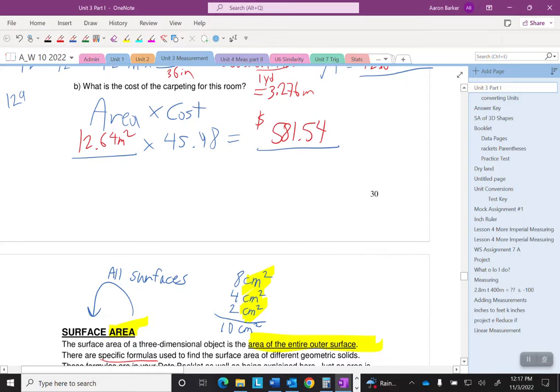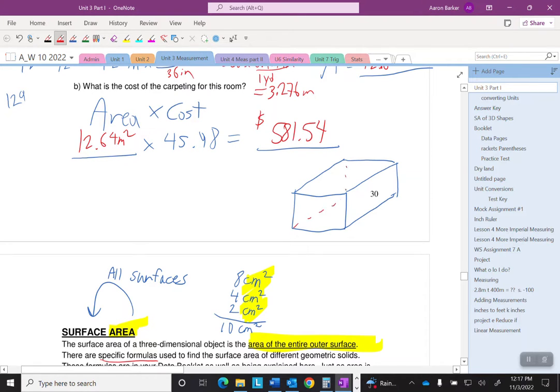Okay, so looking at surface area, we're already doing this, but we just have to look at different shapes and make sure we include all the area of all the sides. So there's a rectangle. That's what we looked at. So we then have another rectangle added on, and we also have one more rectangle. So we have three different rectangles in this shape, but then there's sides you don't see.